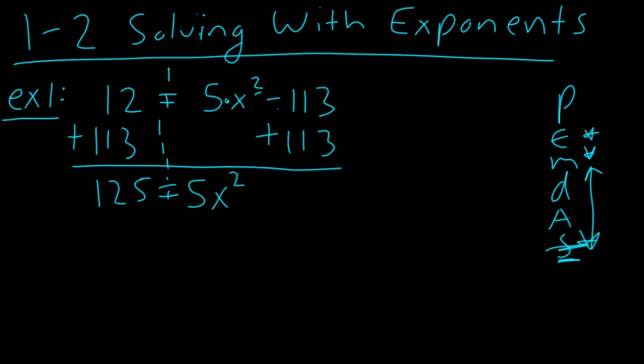Now from here, after our subtraction, we move on up to the next thing we have starred, which is our multiplication. And how do you get rid of multiplication? How do you get rid of that 5? Well, we divide both sides by 5, and that reduces to 1, kind of like we talked about with our multiplicative inverse. And so we have 1x squared is equal to, and look, if you have to use your calculator, go to it. 125 divided by 5 is 25.